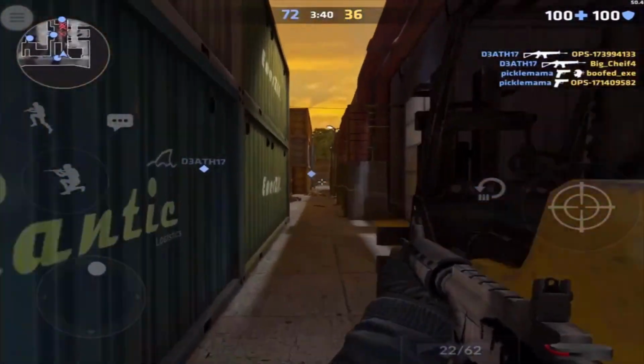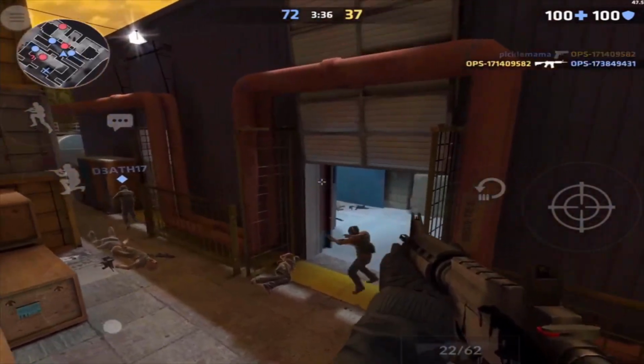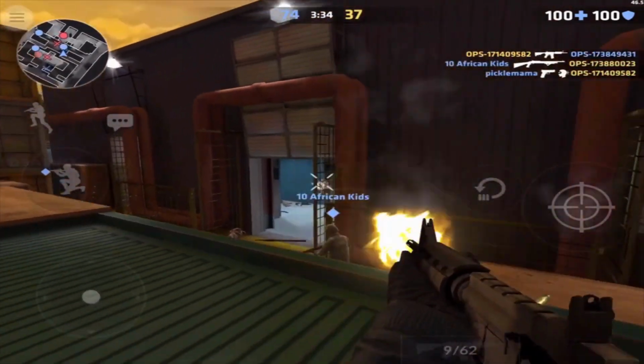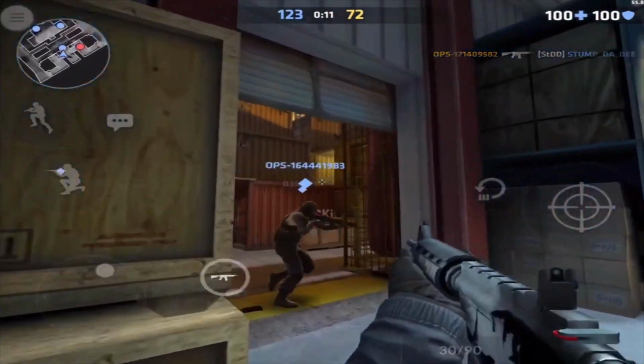Now, as you know, the key to successful bomb site takes and retakes is proper grenade usage and teamwork. Utilizing these properly will ensure your victory on this map. And that's the end of the video.